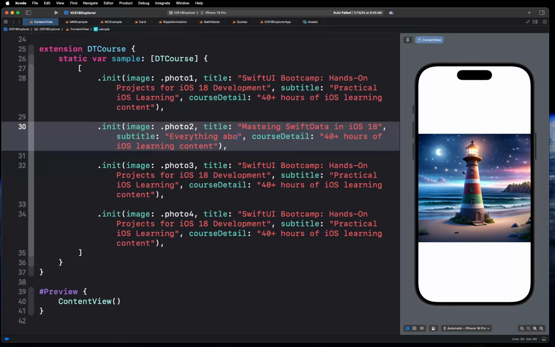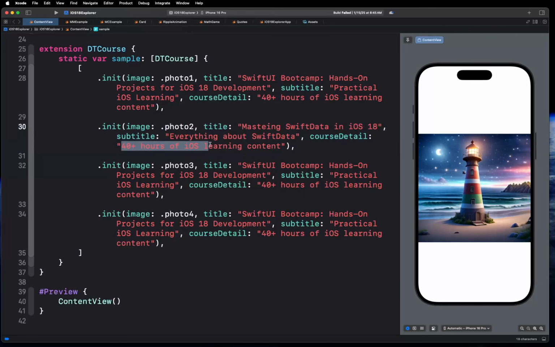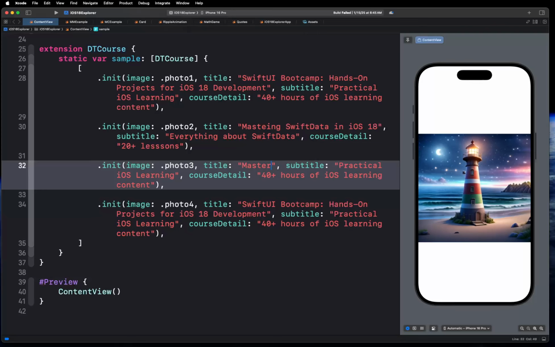Everything about SwiftData. Okay, so let's go ahead and do this one as well, something really quick: Core Image in SwiftUI.